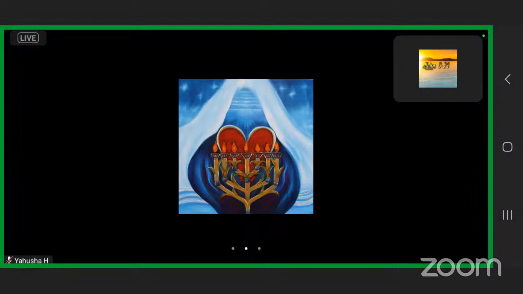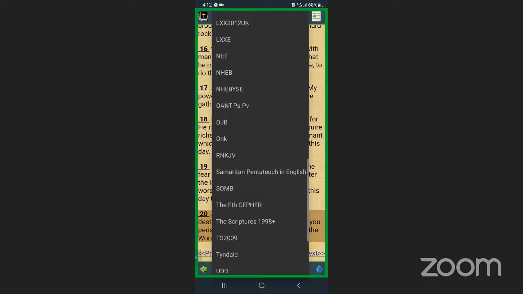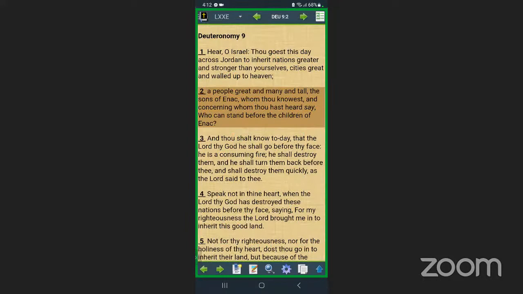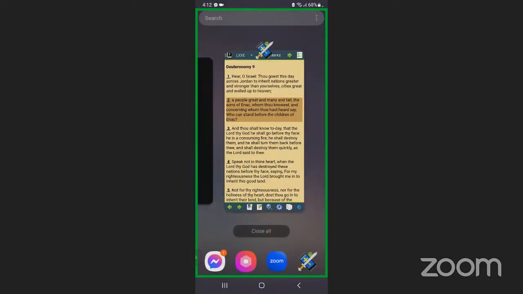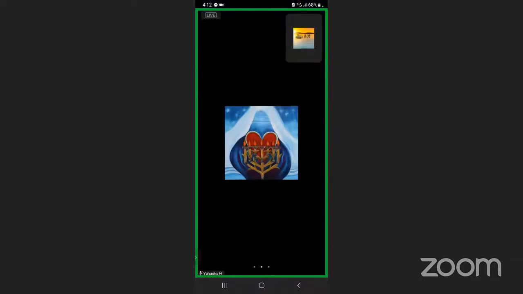And I think there's a minor difference in the Septuagint because the Masoretic says great and tall. I forget if the Septuagint says something else other than just tall, if it talks about their stature, their strength. Let me just see here. So I know that sometimes the Septuagint would differ in the wording about the Anakites. Not just great and tall, but great and many. Many is in the verse. So many would mean they are numerous. They have a huge population. To me, that's kind of important. So that's a huge difference in Deuteronomy 9, verse 2, I think it was.